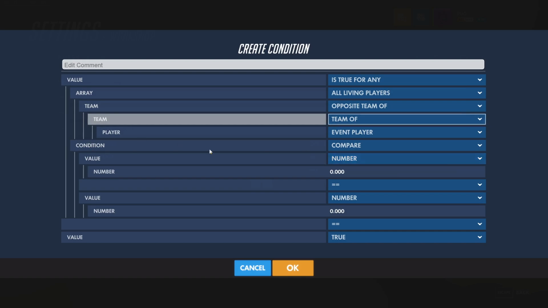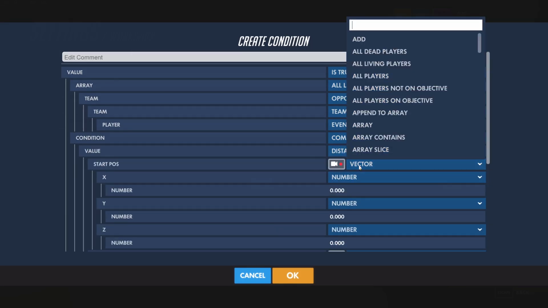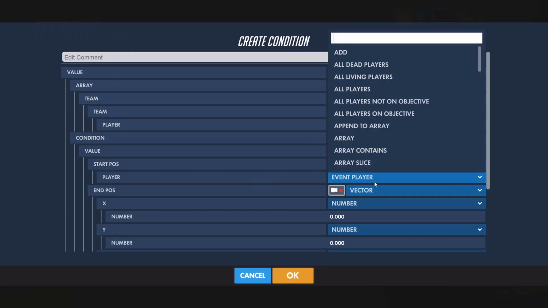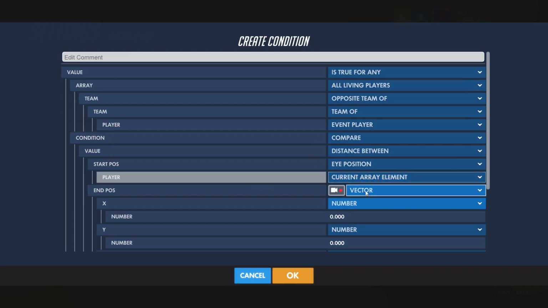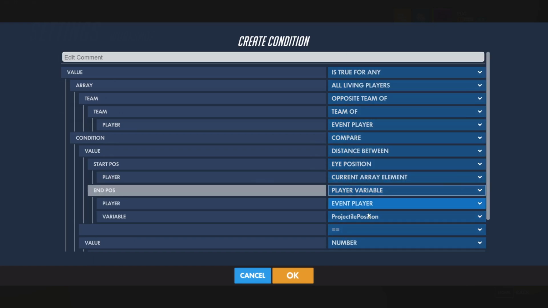The condition that we're checking for here in this array is the distance between the eye position of the current array element, which in this case is all living players on the opposite team of the event player, and that projectile position variable.